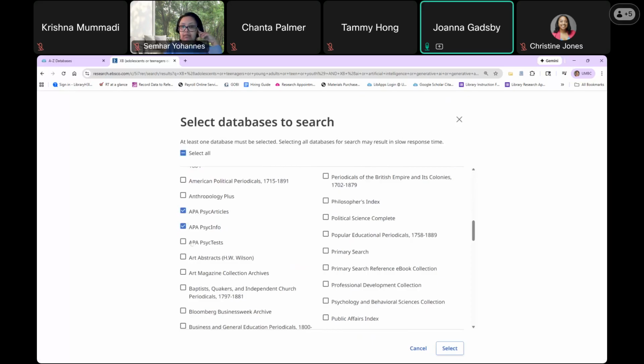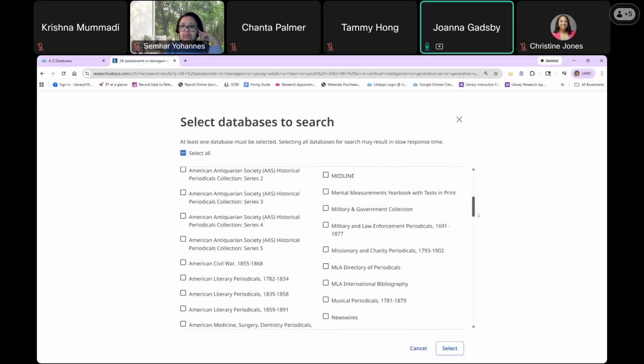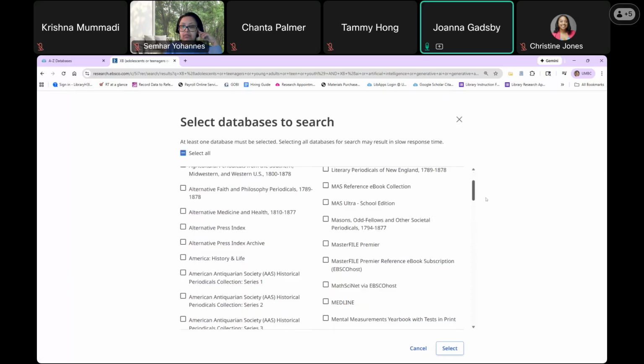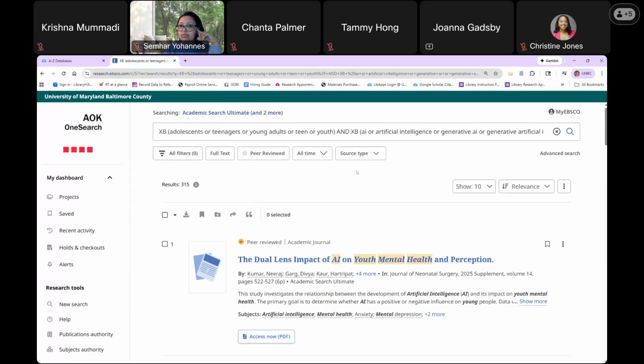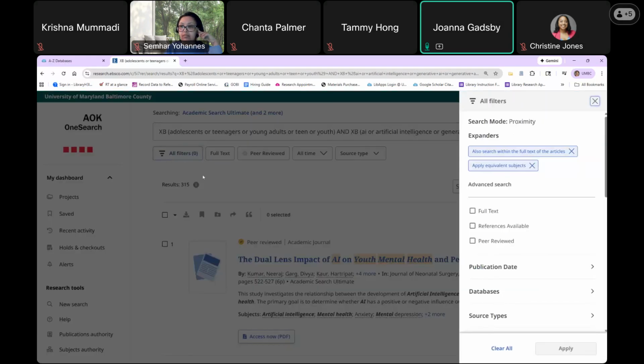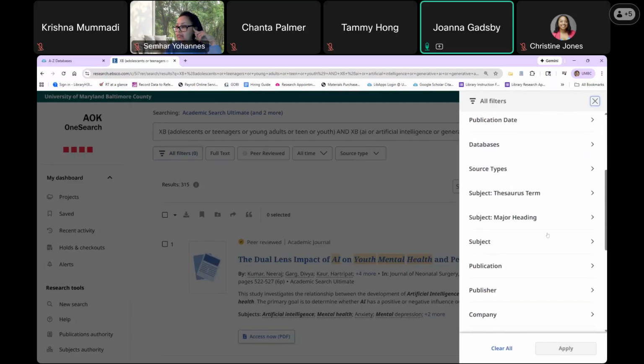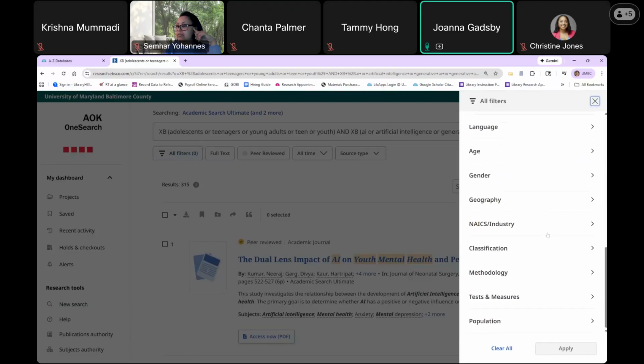So now I've selected 3, and you can look through and see, are there others you would want to look at? For anything psychiatric, I always add Medline because that's where we're going to find psychiatric information. Okay, so just adding those databases with the same terms, I've doubled the number of results, but I do want to show you how the filters are going to look a little bit different. So what has happened is we've added some things like methodology, tests and measures, population that are specific to those APA databases.